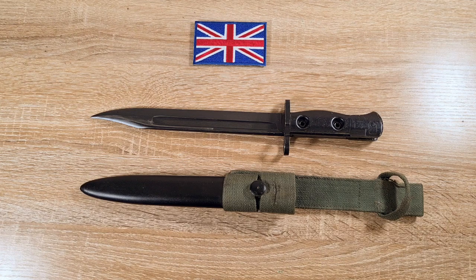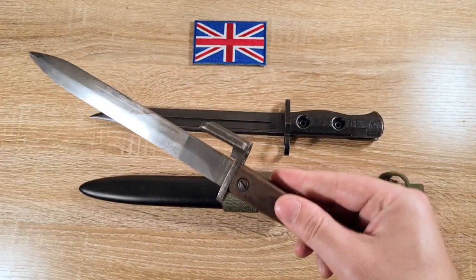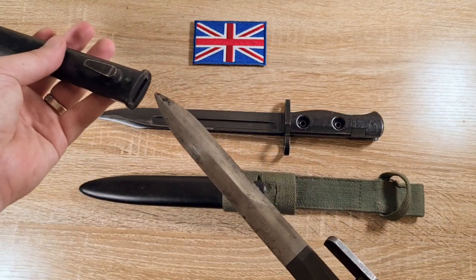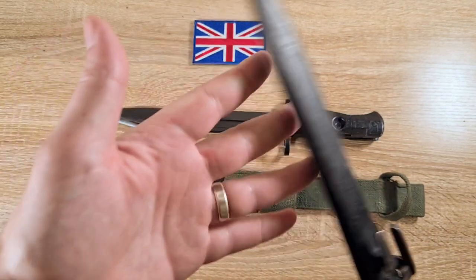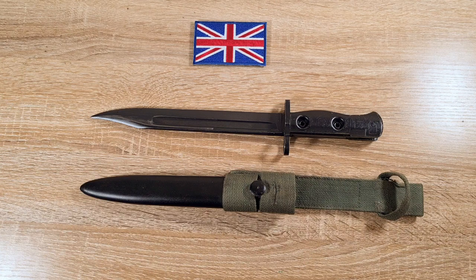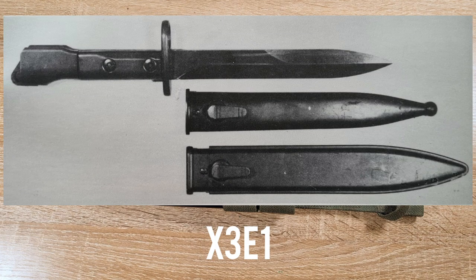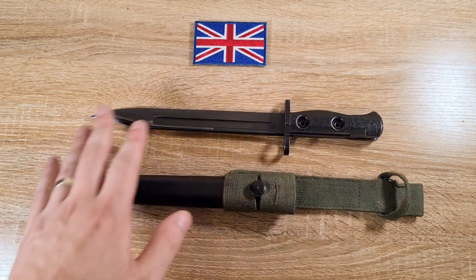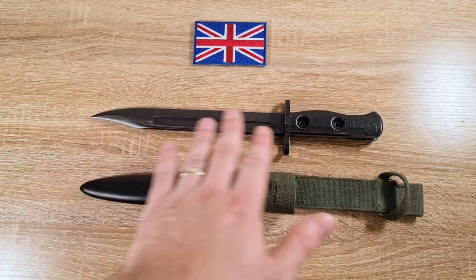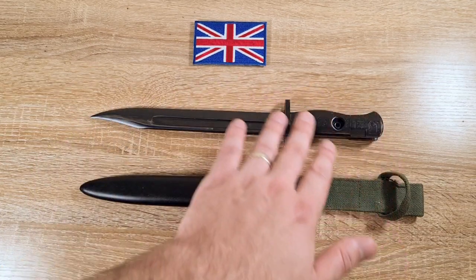From there they tried the X2E1, which is essentially a FAL Type A bayonet like the one here — marked along the spine X2E1 — but they weren't successful either. Then they tried a short version without the prongs on the muzzle ring, essentially like an Uzi bayonet, and that was the X3E1. Finally they decided on the X4E1, which is essentially what we have here — a number five or number nine style bowie blade attached to a small handle with metal grips.